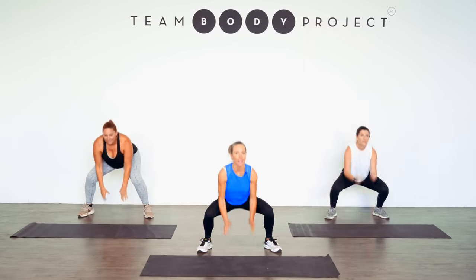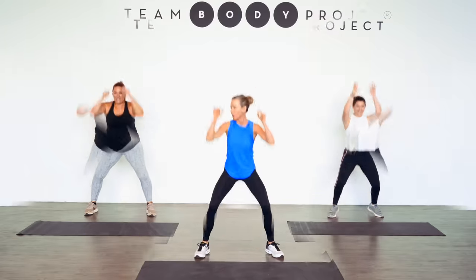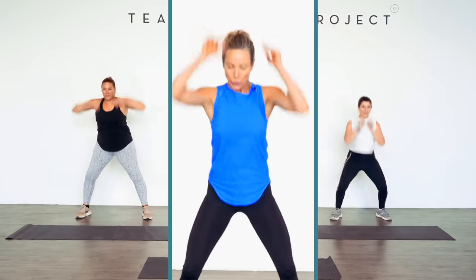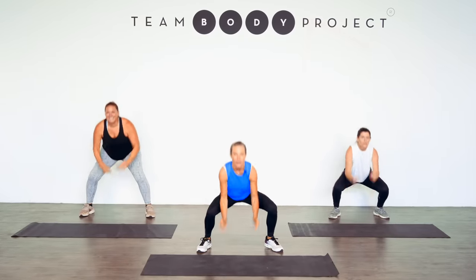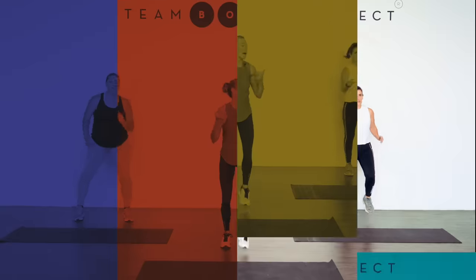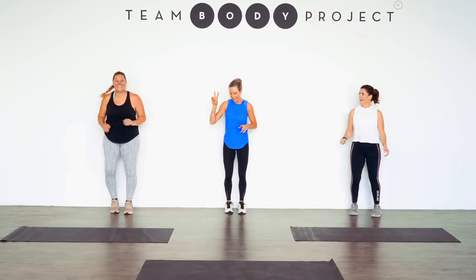That's it. Eyes facing forward. Tash, are you jumping? She is. Woo! Come on. We've got it. Keep going. Nearly there. Three, two, one. Back to a march. One round down. Number two.